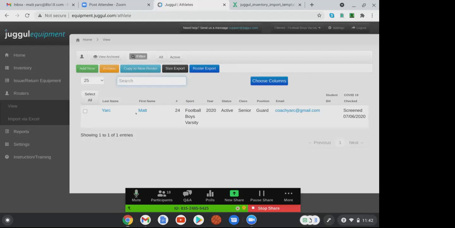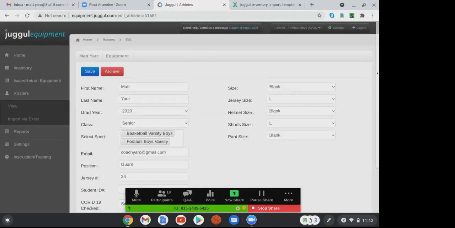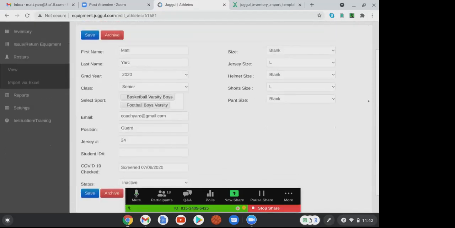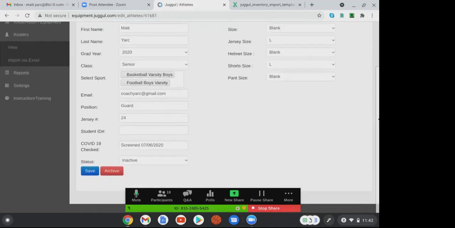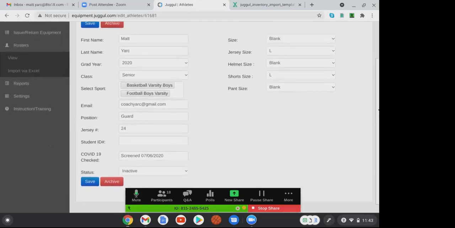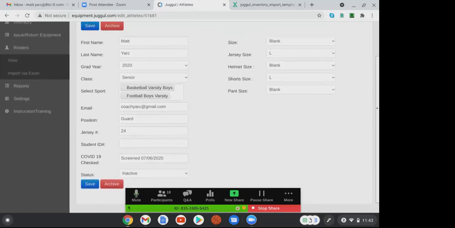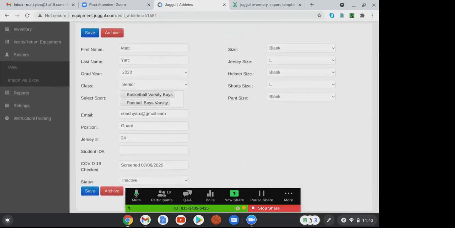Once you find that player, the profile looks like this. This is all the information that you've gathered from either option that you used to upload the roster into the system. Again, name, grad year, class, email address.